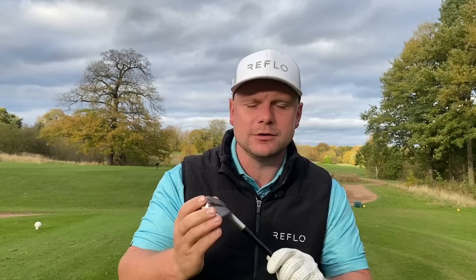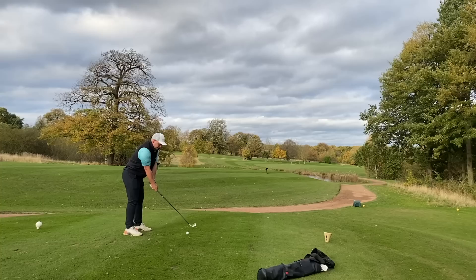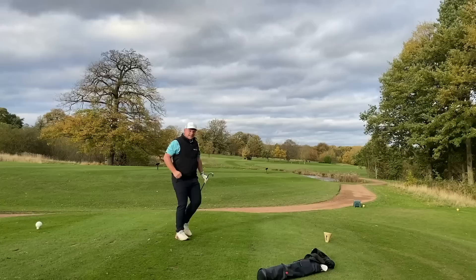The versatility in this club is why it stayed in the bag for so long and why I love it so much. I've hit so many good shots under the gun with this on links courses, parkland courses, in very difficult conditions — sometimes just little chips off the tee to make sure I get in play, around 170–180 yards. If you can rely on a club like that, generally you're on to a winner.